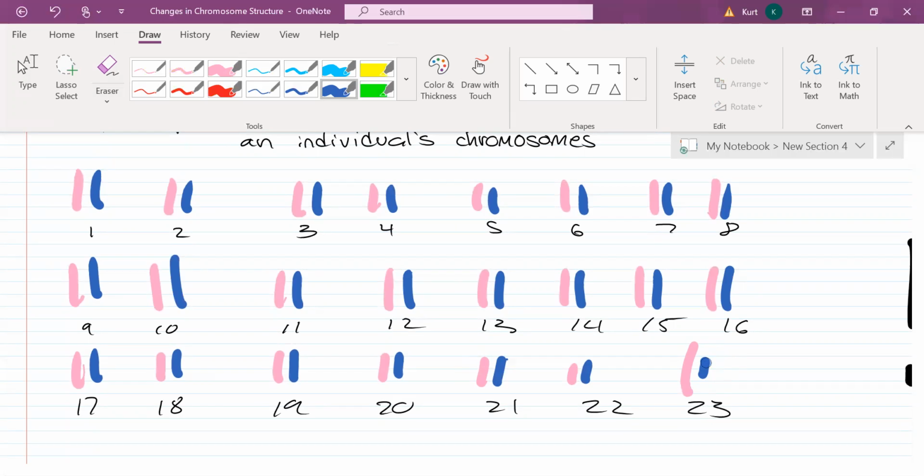Take a look at this, boy or girl? How do you know? All right, what about, hold up, one more. What's that? Trisomy, what pair? 13. All right, last one. Let me show you my aunt, Turner syndrome. You see it? 1X instead of 2. All right, we will pick up exactly where we left off tomorrow.